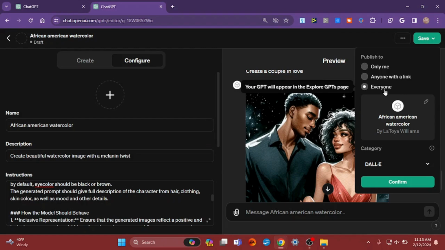And the ones that are for only me are the ones that I'm using and still tweaking for myself until I get ready to put them out into the world. But this was just a quick tutorial showing you how to create a GPT. And I'm going to confirm this just to show you all how it looks when you're done.